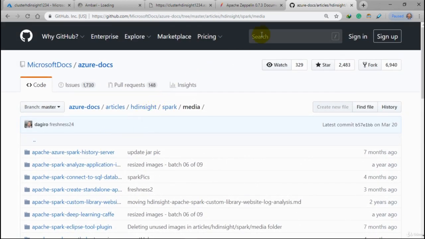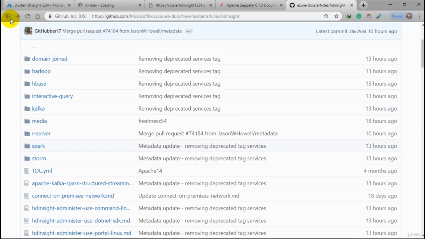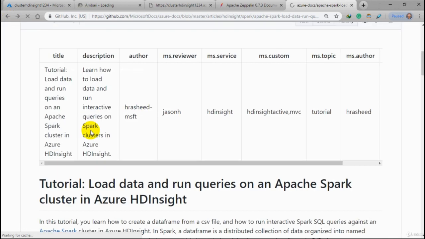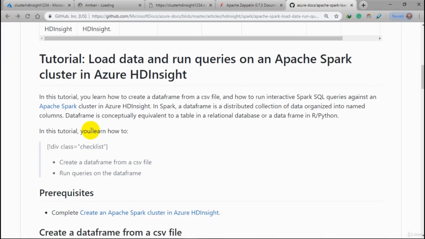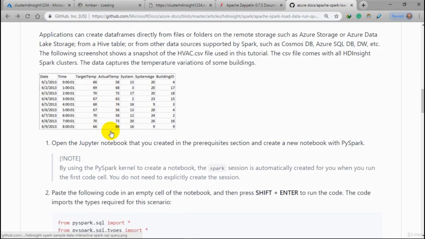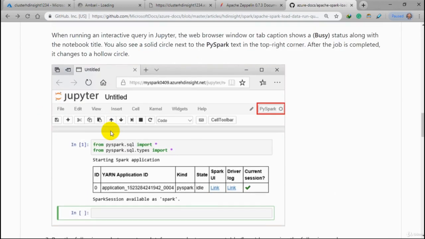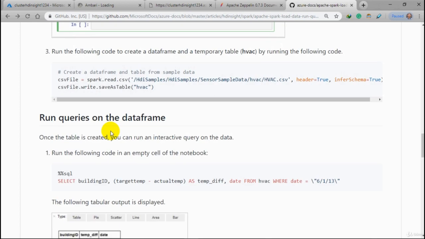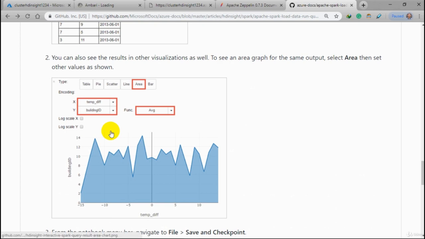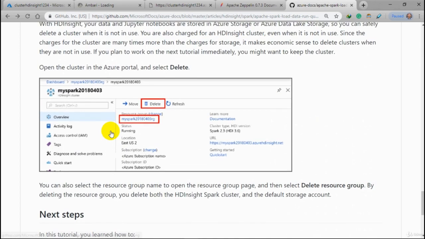So this is all about Zeppelin. Zeppelin is a very useful notebook that you can use to run your Apache Spark jobs. This WASB is for Azure Blob Storage, and it can be ABFS also for Azure Data Lake Storage.